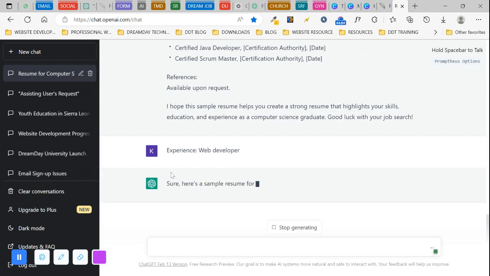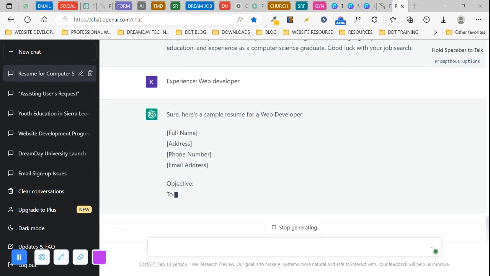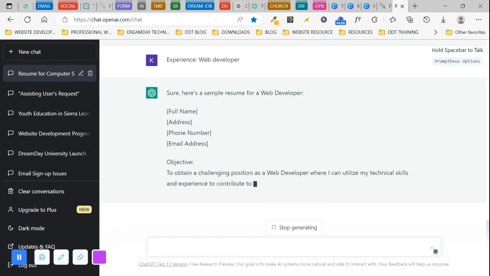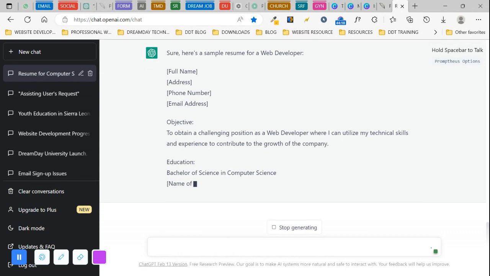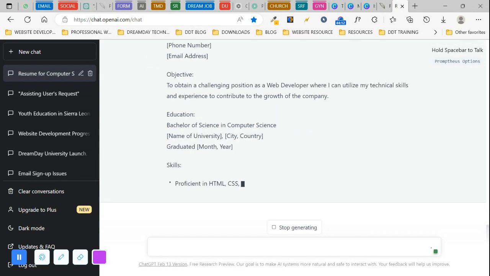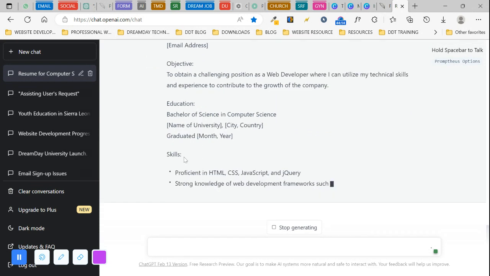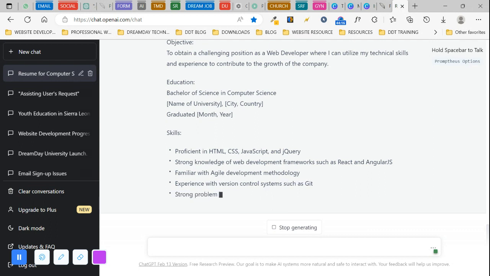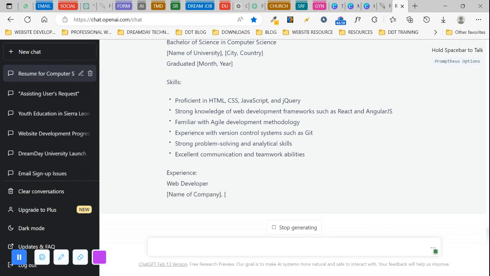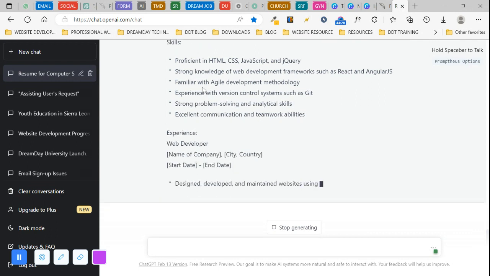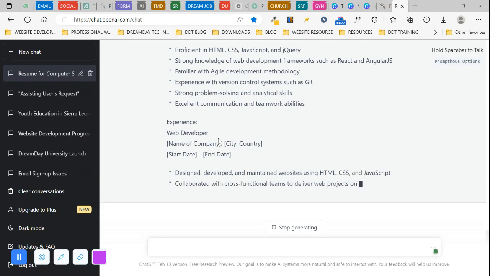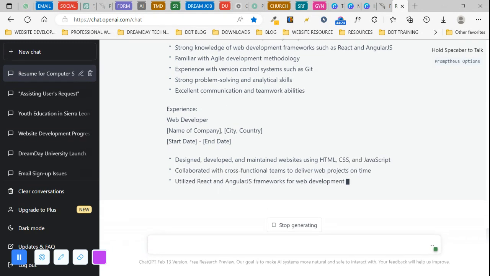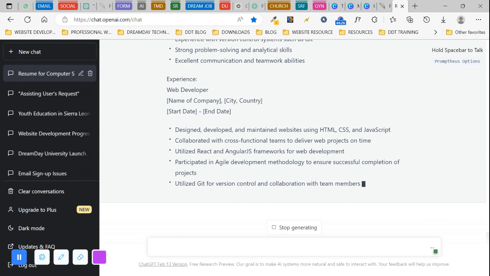So on the experience, I will say web developer. Now it will give you another area of the skills that are required for a web developer. So now you see, these are the skills that are required for a web developer. And if you are a web developer, these are some of the experiences.